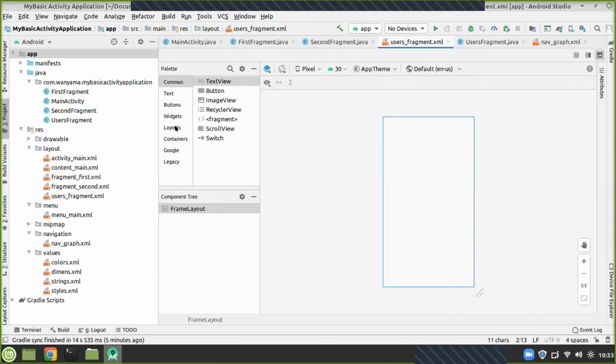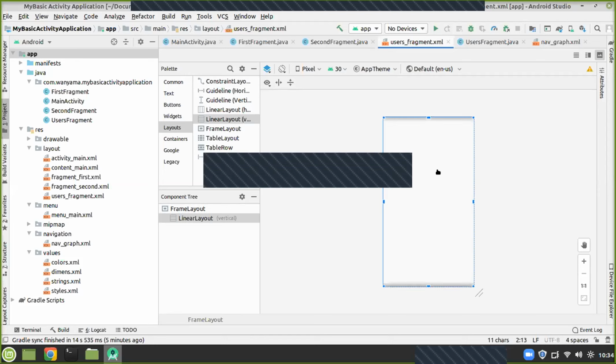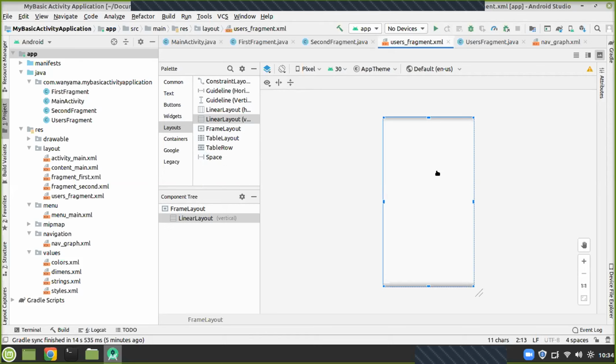You guys, we began by looking at how to work with linear layout. They're easier to work with and they don't have a lot of work. So that's why I'm choosing to work with a linear layout. So let me drag and drop a linear layout on my frame. Then on the linear layout, I can now drag and drop my list view, because I would like to display a list on my fragment and probably just set an on-click listener on each of those list items.